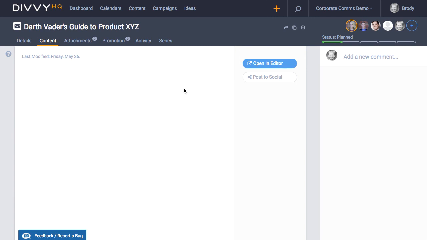Hope that makes sense, and certainly we want to make sure that you guys have some nice tools to be able to repackage and repurpose content easily, and the duplicate content function should help you do that.